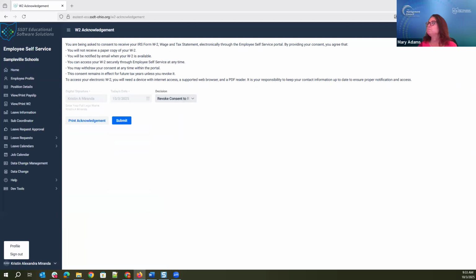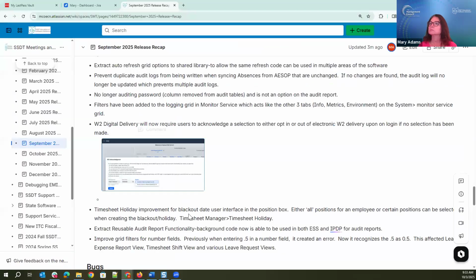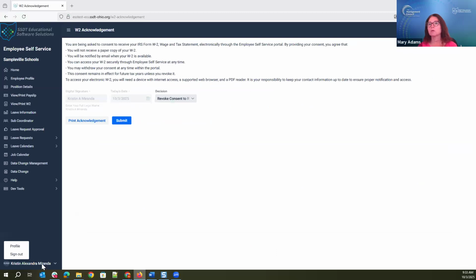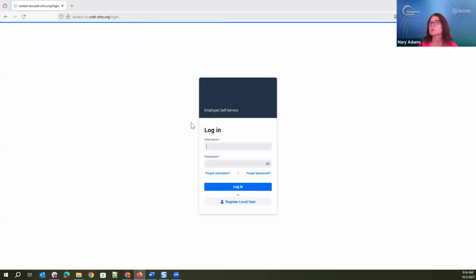This next one is an improvement on the timesheet holiday. When they're entering information in for a holiday that's being created, you are able to attach that to an employee's position, either all positions or certain positions. So I'm going to go in as Kristen Miranda, I'm sorry, as Anderson.